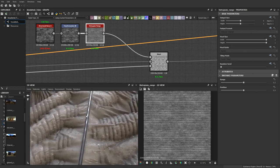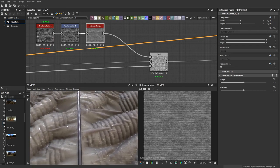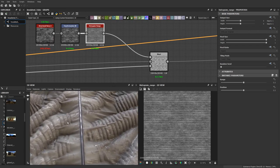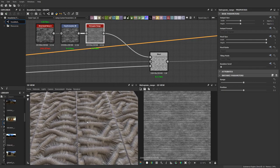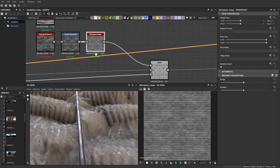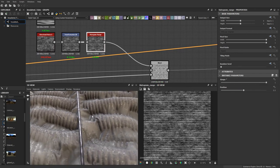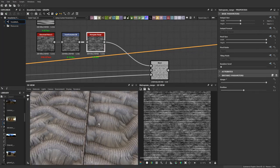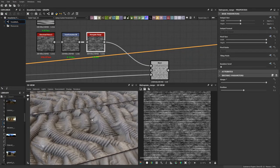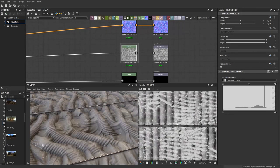No, you really can't make that out much. I mean, it's so thin. It kind of already looks pretty nice there. I do like how that looks already. Let's move this up and down a little bit. Yeah, I like that effect. Let me inspect the roughness map and just see how it looks.